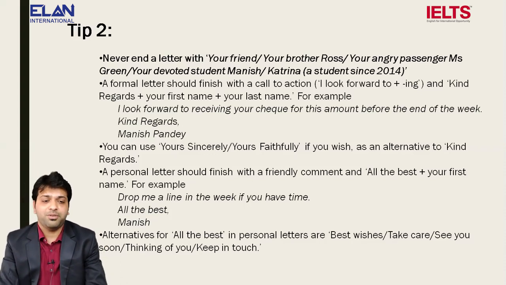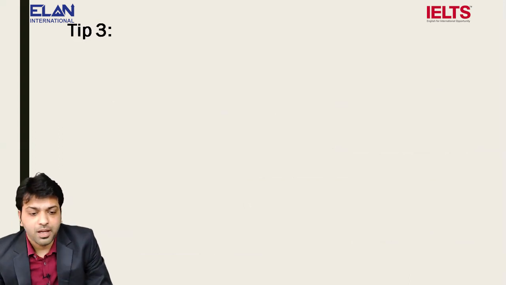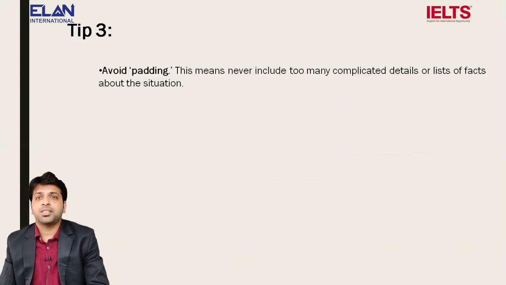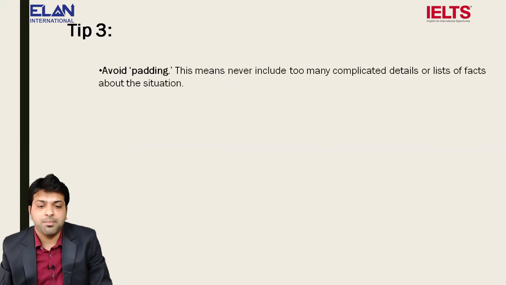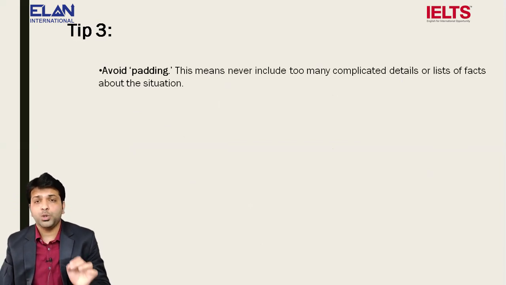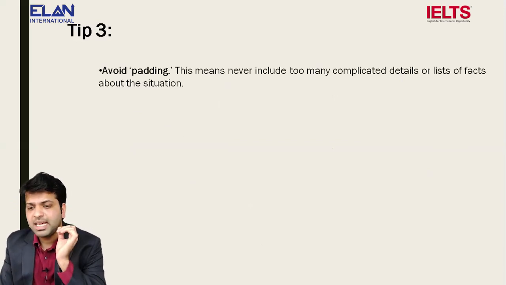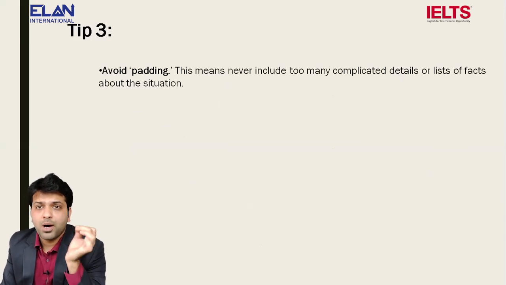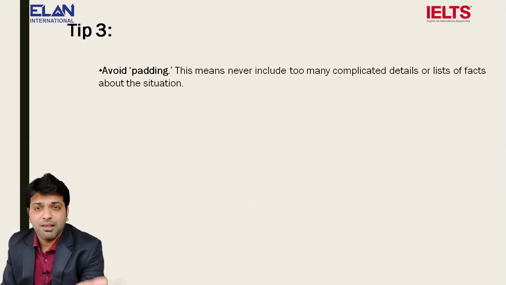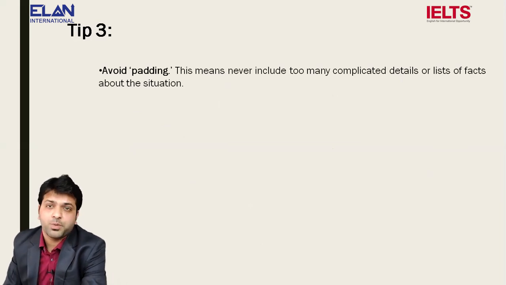Okay, I hope this was helpful. Tip number 3: avoid padding. Now, this is something which you would have heard for the very first time. This means that you never include too many complicated details or lists of facts about a situation. Examiners will see that you're writing irrelevant details, because of which your marks will go down.